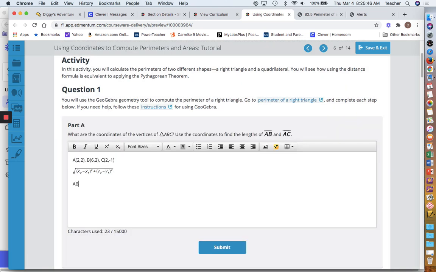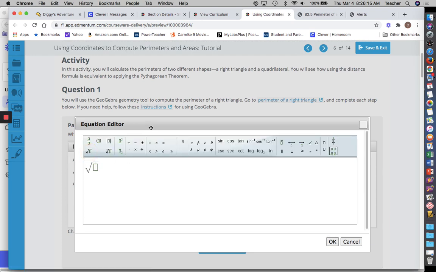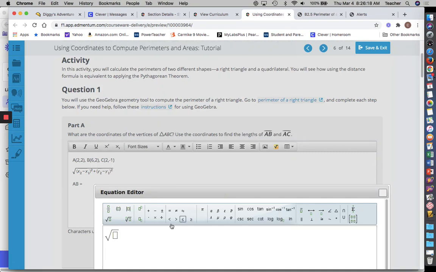All right, so I'm looking for AB first. A is our first ordered pair, which means this is x1, y1. B is our second ordered pair. That means 6 is my x2, and the 2 right here is my y2. So the first ordered pair is x1, y1, and the second ordered pair, they're both 2s, is x2, y2. All right, now it's just going to be plug and chug. So I'm going to have the square root. Let me move it so you guys can see what I'm doing. Sitting in the x2 position is the 6, minus x1, which is the 2, and I'm going to square that.